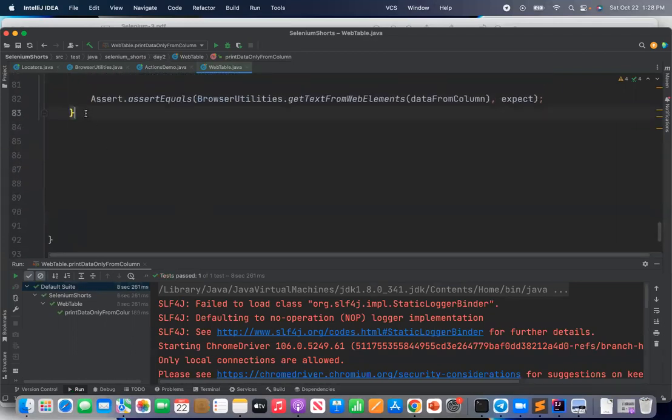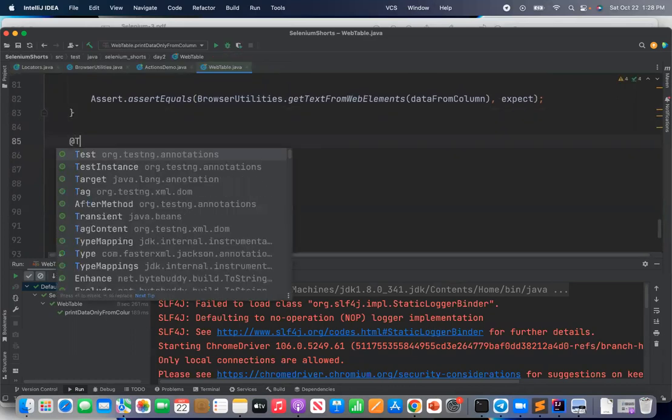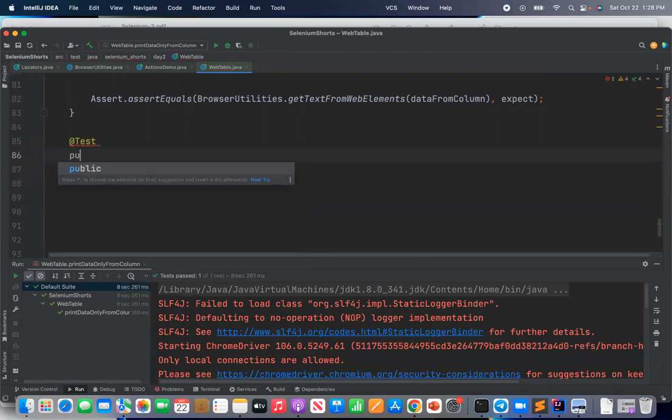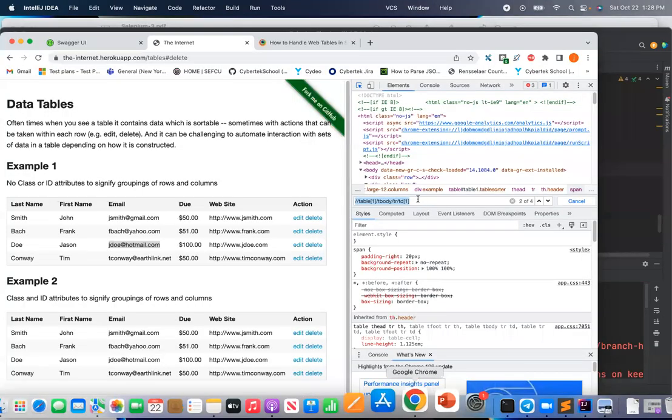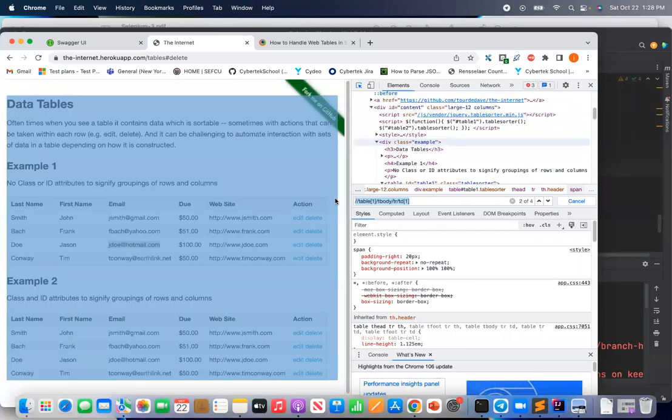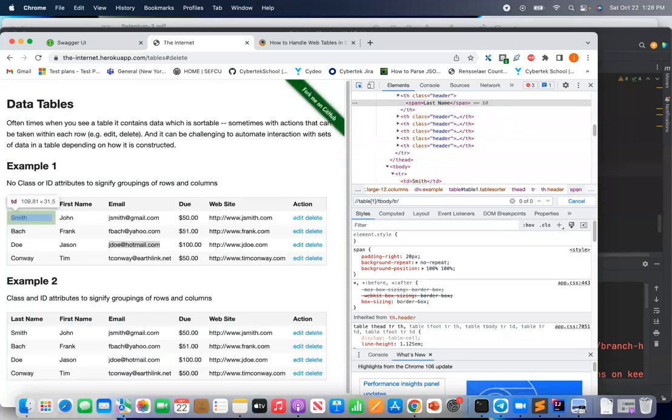Okay, let's continue doing more test scenarios. This time I want to print data from a row. How can we do that? This is also pretty straightforward. Let's do that a little quicker; we don't need to delete all these.